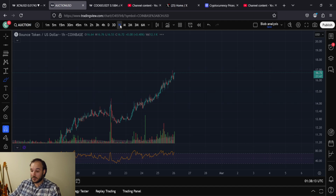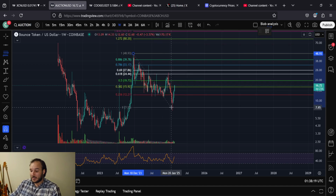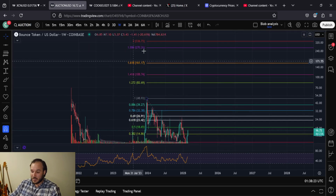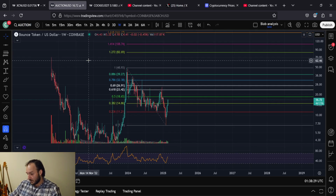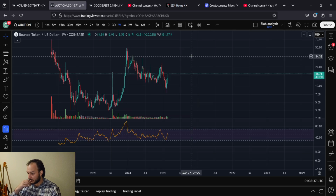It very well could. Inevitably, wherever it stops, I do believe it sees prices that are higher than this. And again, those targets are at least about 82 bucks, if not something higher than that, right? I would think 108 to 83 bucks. That's probably where you're going to go. I don't know if I have anything else that I want to say. I don't think there's anything else to go over. I want to pull up this one little indicator and then we'll see real quick.